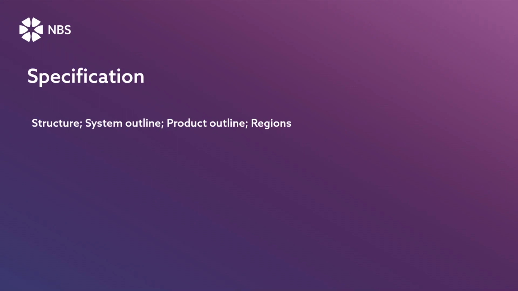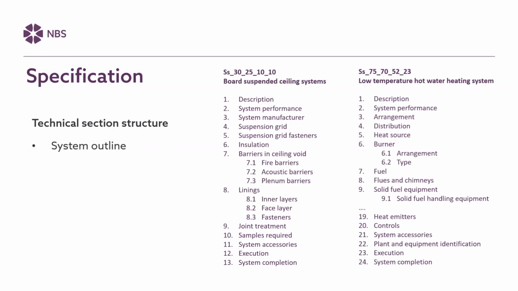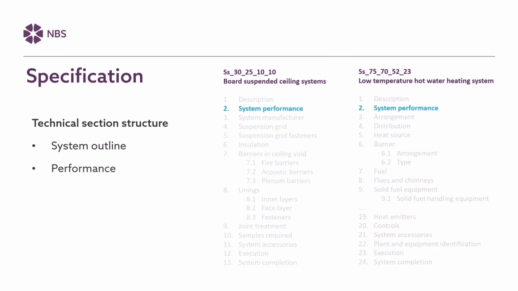Let's now look beyond the classification groupings and interrogate systems and products in more detail. Each specification section within the MBS content is clearly structured to help you work your way through the clauses and capture requirements relating to different topics and project stages. System outlines provide a clear overview of a system or set of systems such as ceilings, flooring, heating, or framing. This is also a generator clause to bring the products and execution clauses you need into your spec.